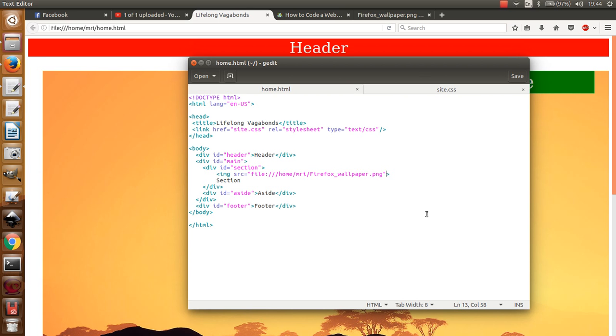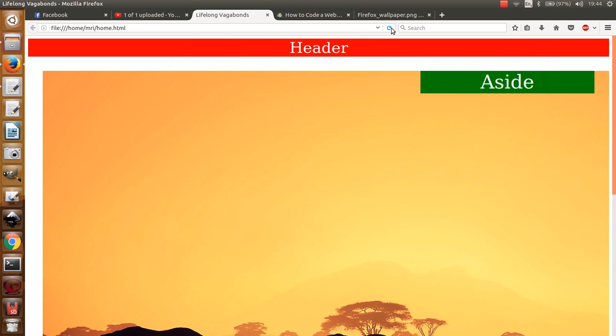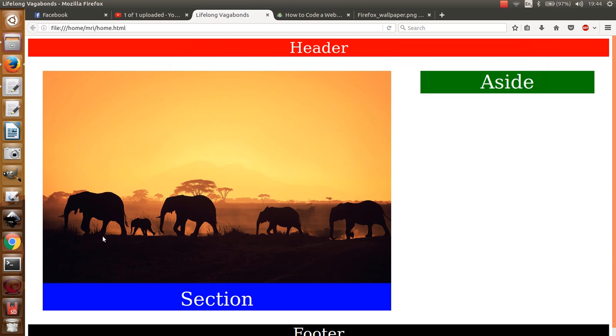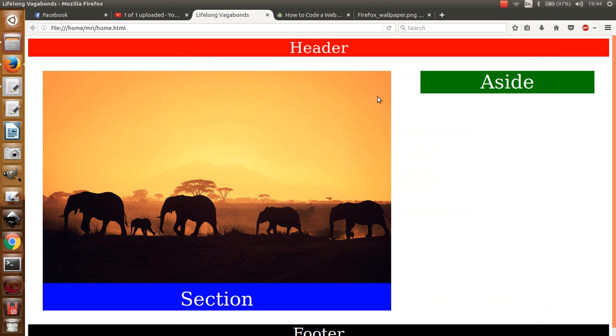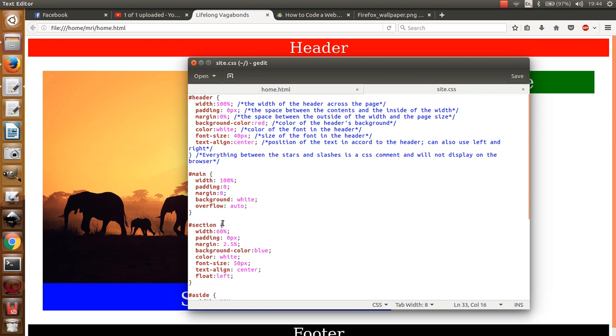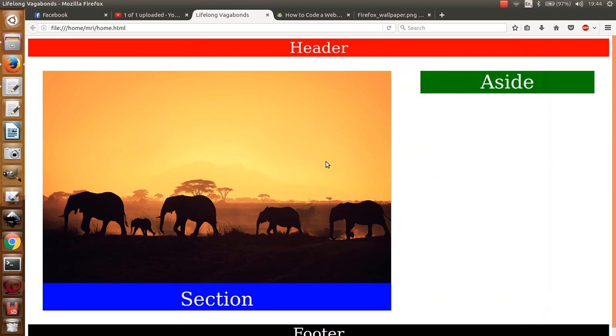There are a few other attributes you should always have, and one of them is a width, so that it changes with different screens. So 100%, and that just defines what the width of the photo should be. So we'll refresh that, and you get it 100 width because I put it in the section div. It is restricted to the width of the section, which is defined as 60%. So there's that 100% of that.